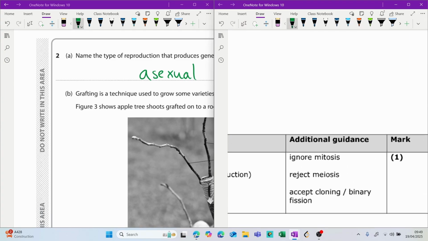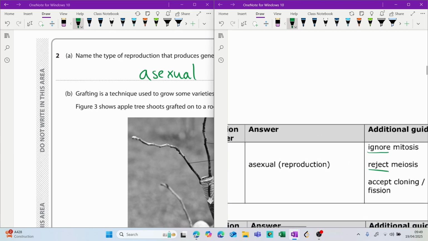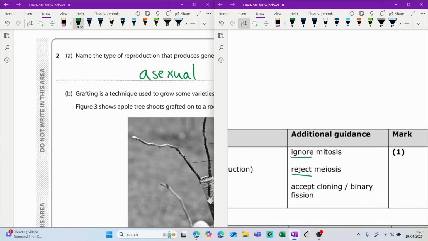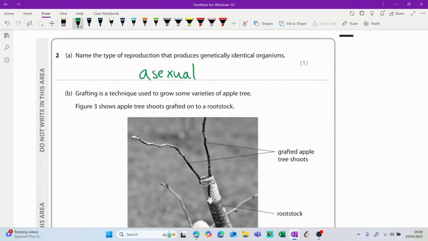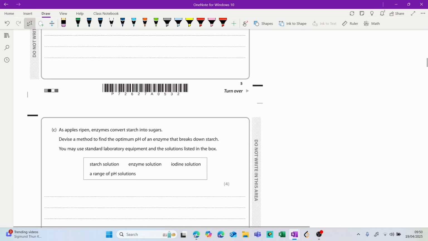Here you can see ignore and reject. Reject will lose you a mark. You're not allowed. If you said that, you won't get a mark. If you said ignore, if you said asexual afterwards, you might get it. Okay. And here it says accept, so it could accept it. And I get 1 mark, so I just tick that, give it a mark there. Good, yeah. And then that's pretty much how I do it.